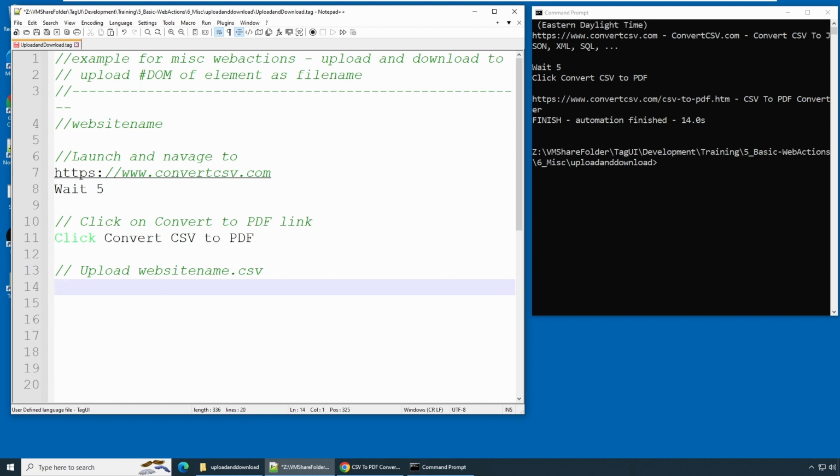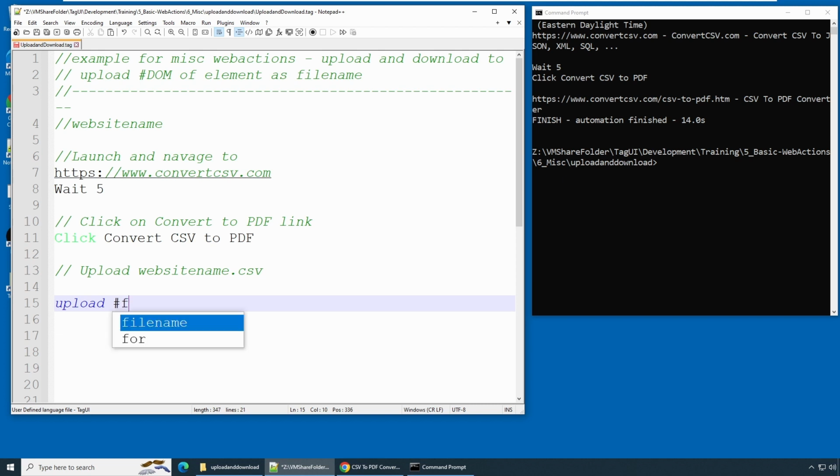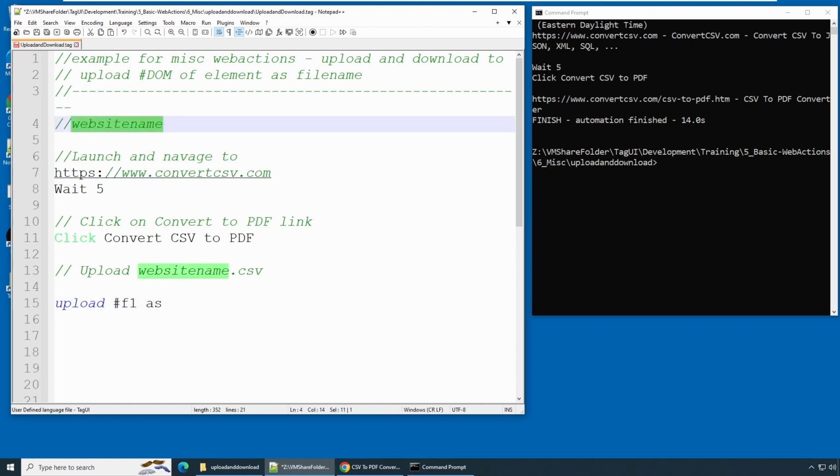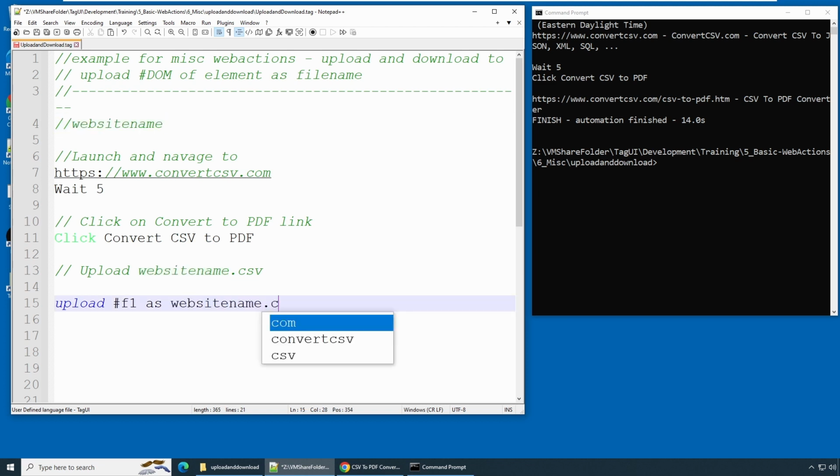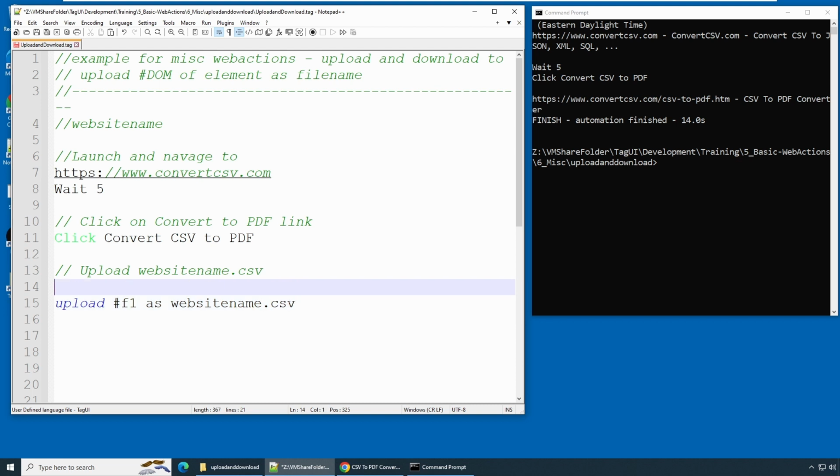The syntax is upload, and we should be using hash, and we need to provide a DOM object name or element name. In this case, we have an ID. We will be using the ID value, which is F1, and we are going to provide our website.csv file name. When you give it, make sure it is in the same location where your TagUI files are.